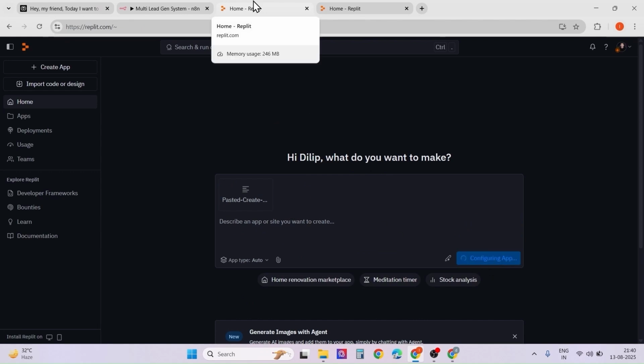Okay, so now Replit is reading the prompt, and as you can see, we've landed on this page. Let's wait and see what happens. Now we're getting a response from Replit. I can see you want to build a comprehensive lead dashboard. Let me create a plan for this. Now Replit is creating a plan because it's like having a virtual software developer. That's why it creates a plan first, and when it's done, it'll show you the plan and you have to approve it.